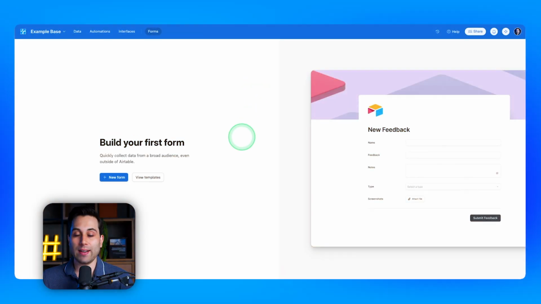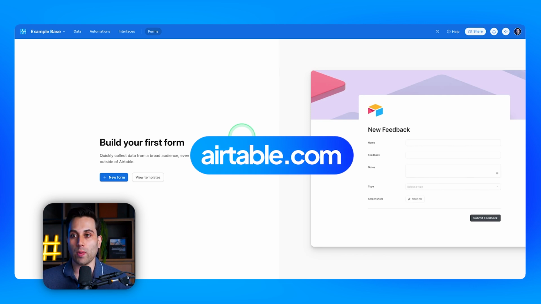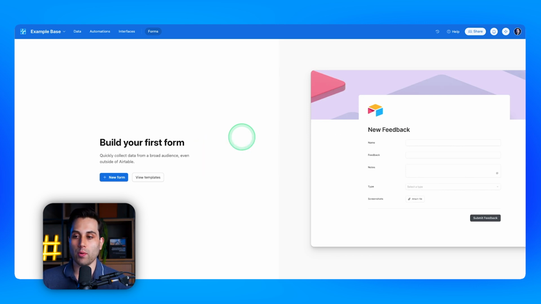But you can also use it for forms if you wish to. Now, Airtable also provides forms as well. So if you're already using Airtable or considering using Airtable, you can also build forms within Airtable itself, and the information coming from this form can be added to your Airtable base, or with automations, we can also send this information to other places and applications as well. So Airtable can also be an option for you to build forms if you wish to. Of course, with Airtable, you can also build a lot more than just forms. You can build your entire client portal if you wish to, and other types of applications, because it's very robust.